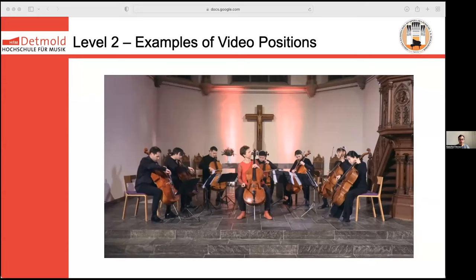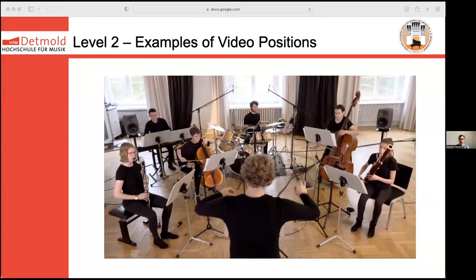And similarly, two more examples, very short. Here I needed to be a little more creative. I wanted to show everyone, including the conductor. So I actually just went from very high, and it's actually quite a nice perspective in the end.